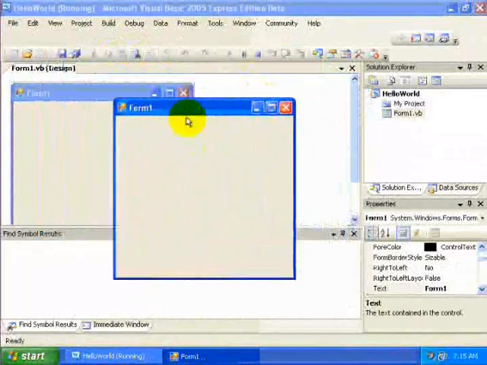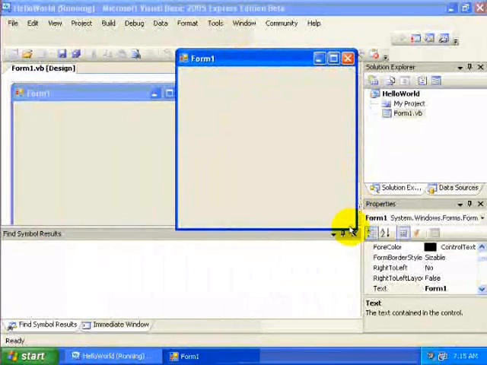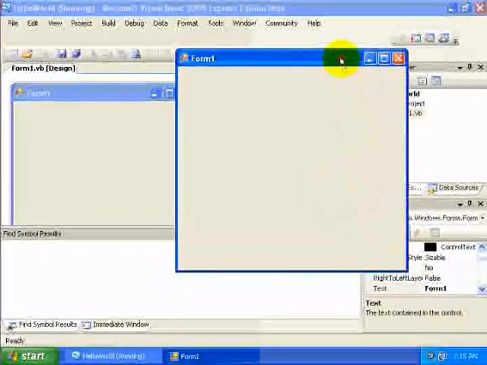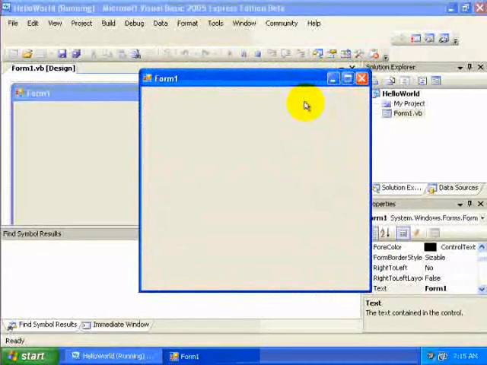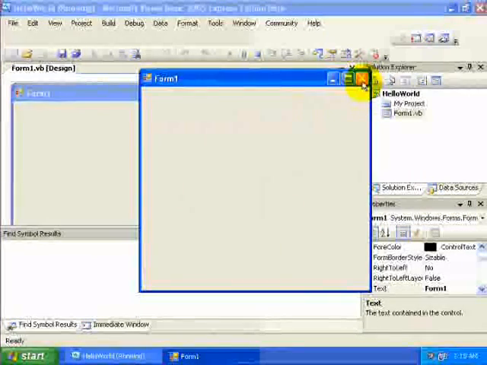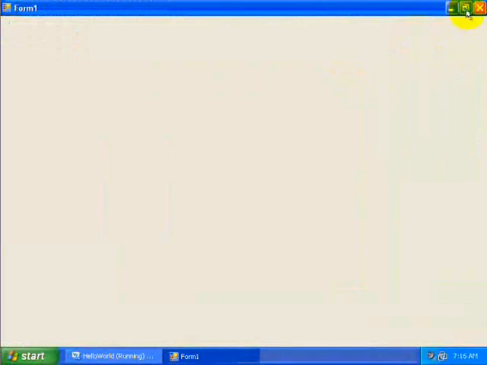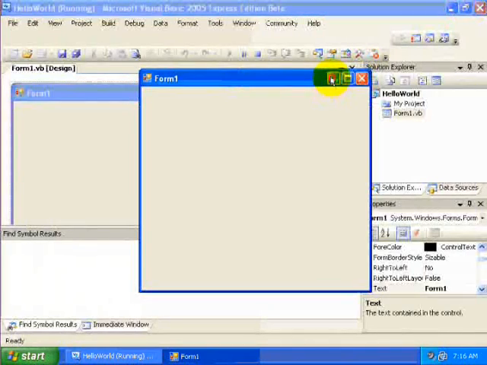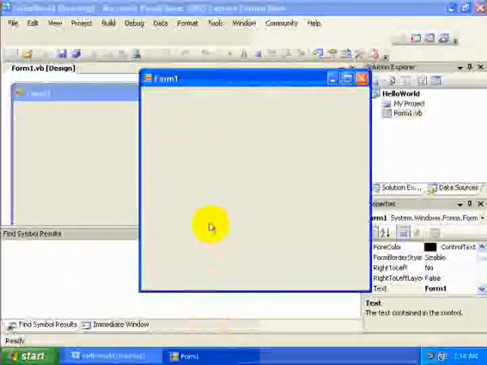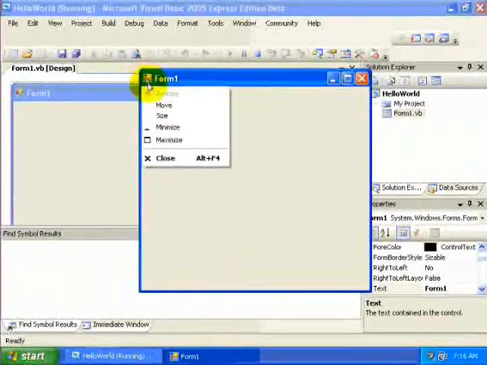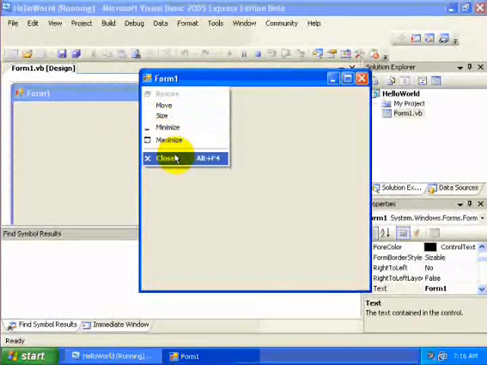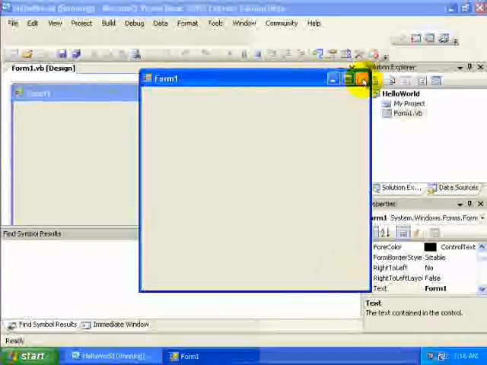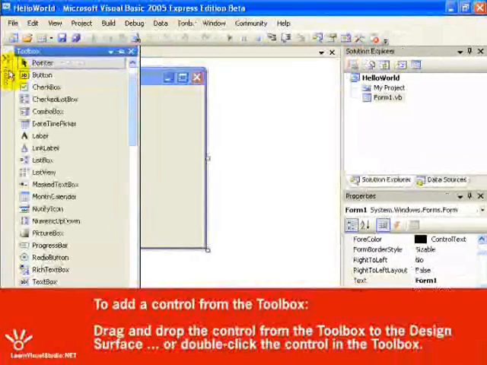As you can see, I have a real application. I can resize the application, I can move it around. Notice that it has some of the default attributes that a Windows application has, like the little close button, the expand or the resize, the minimize button. It also has this little control box over here that allows us to size, minimize, close, and so forth, of controls that we can place on our forms.